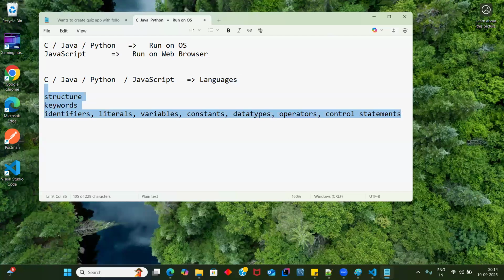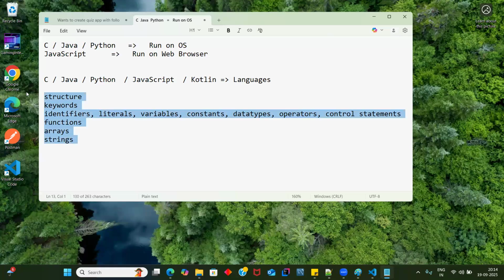After this we also have functions, arrays, and strings. These are common concepts in any language. You may take Kotlin, a new language, a competitor to Java now. So all the languages have common features.